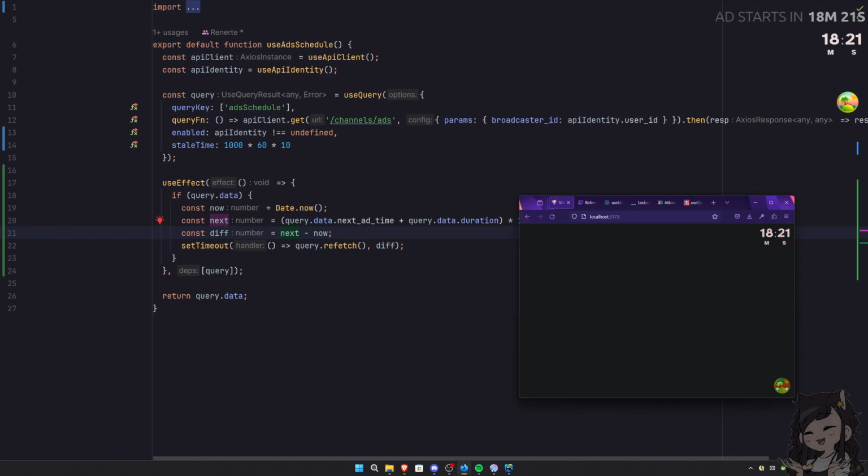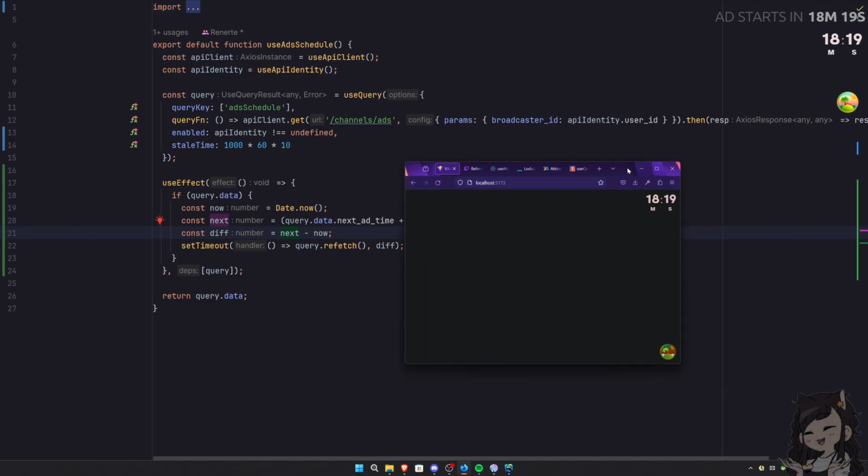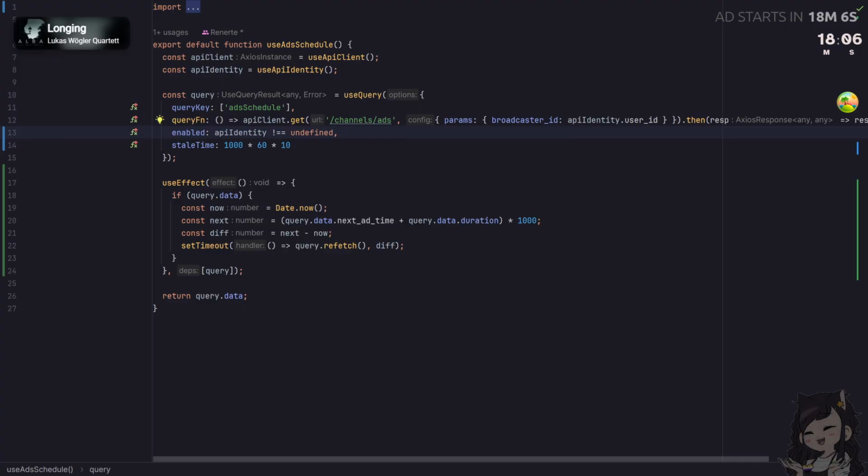Okay, so now we have a countdown that will tick down correctly. So that's step number 1. And then step number 2, we have it looking well. Then we have step 3, which was that it will auto refresh as needed.